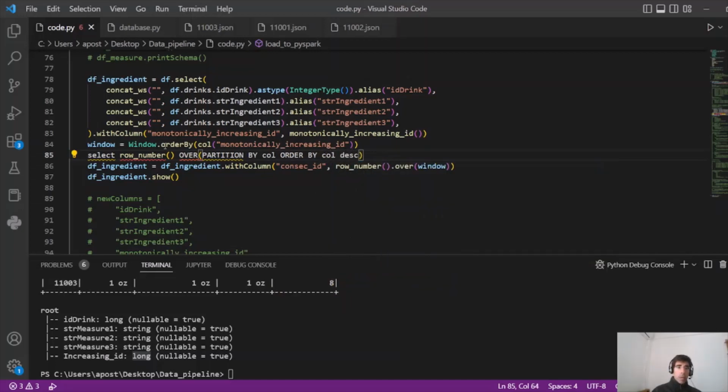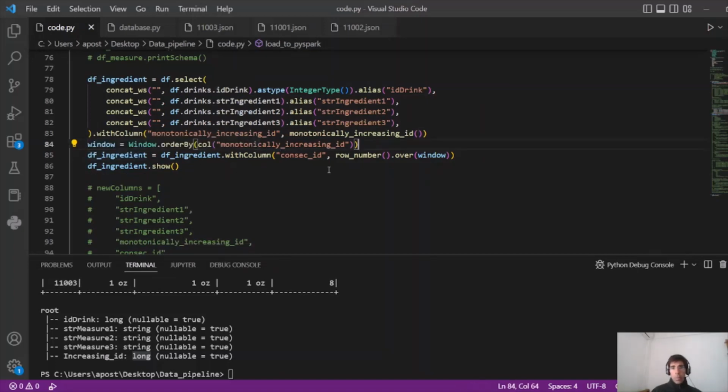So here in the window function we could use partition by as well, but here it's not necessary. So the equivalent in SQL would be row_number over order by column descending order, right? And then we print that.